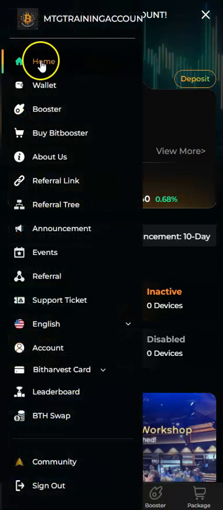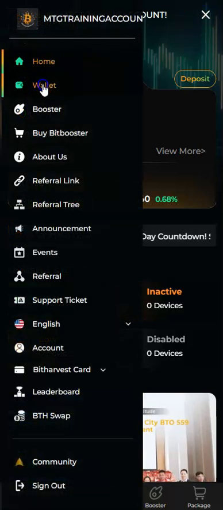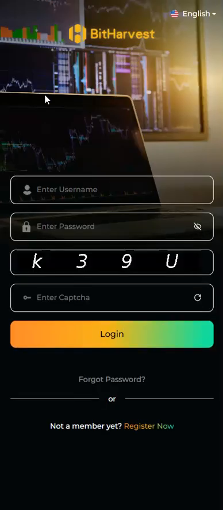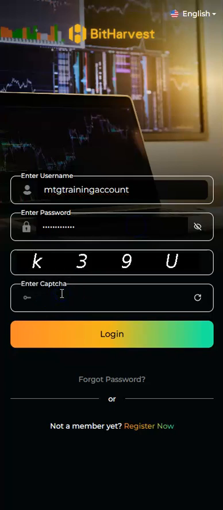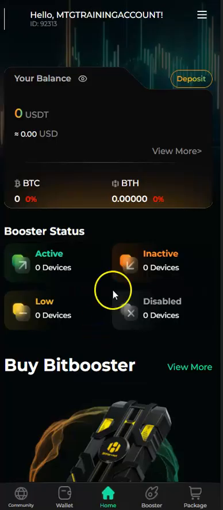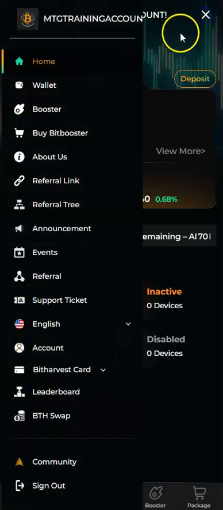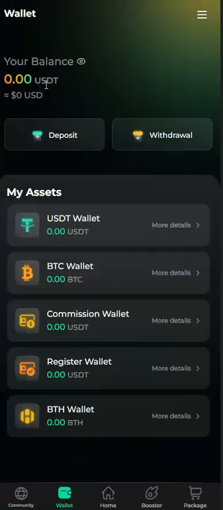Obviously we are on the home page. If you want to see the list of your wallets, just click on wallet, and then as you might have seen in my deposit tutorial video, if you wanted to deposit funds, you would just click on deposit.